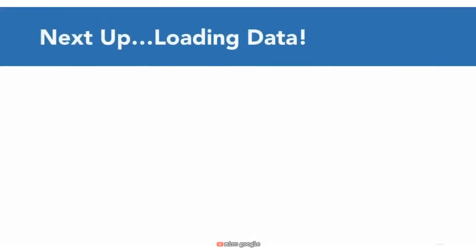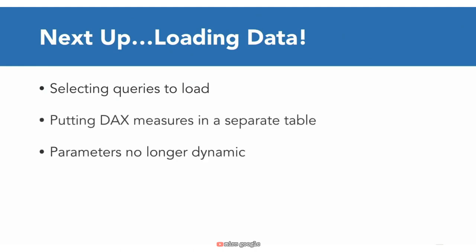After performing the extraction and transformation steps on our data sources, we then load the data tables into Power BI. We can select if we want all or only the selected queries loaded. For example, if we created a list object as a query, we may want to leverage it to create other queries, but we do not want to load it. If we decide to load parameters, they will no longer be dynamic.